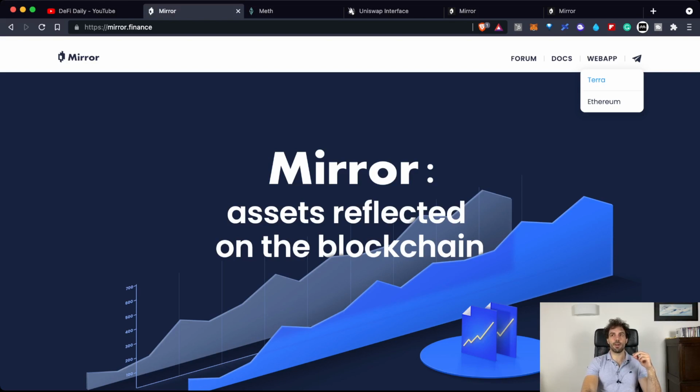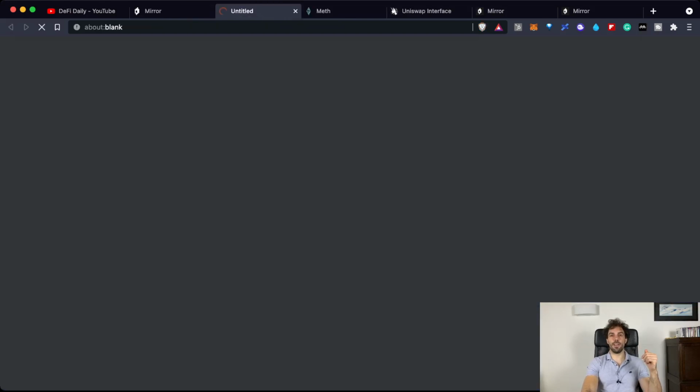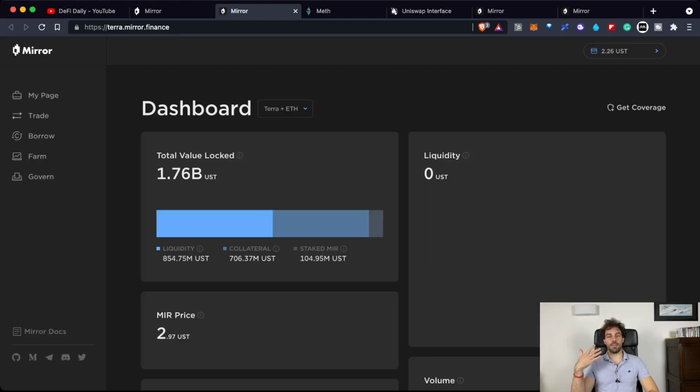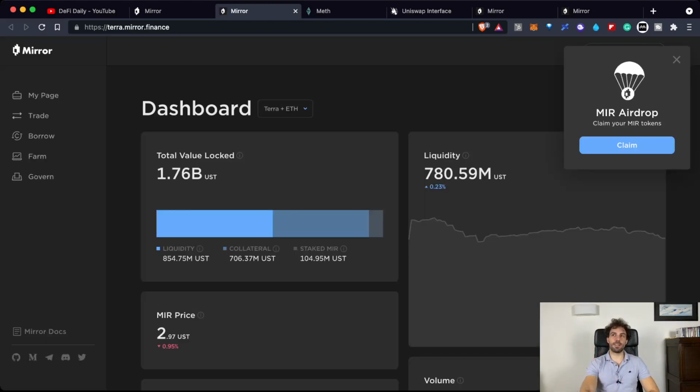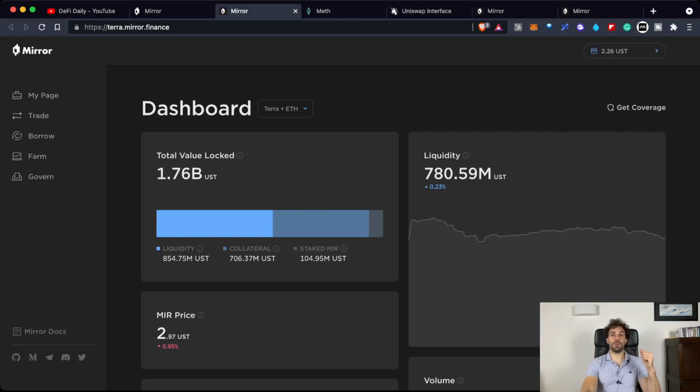If you click on Terra, you will go into the app of the Mirror Protocol on Terra, and I highly recommend you use the Terra version instead of the Ethereum one, because it's much more complete and offers much more features. We will see the Ethereum version later, but as you will see, it offers, at least until now, only some basic features.